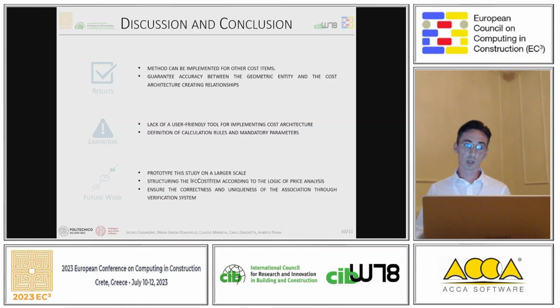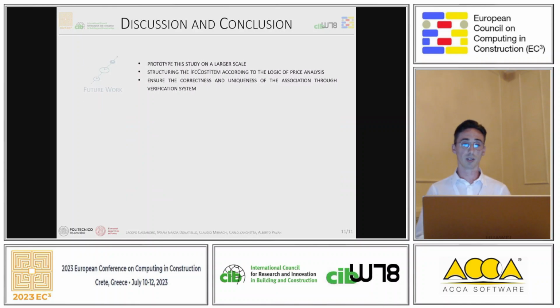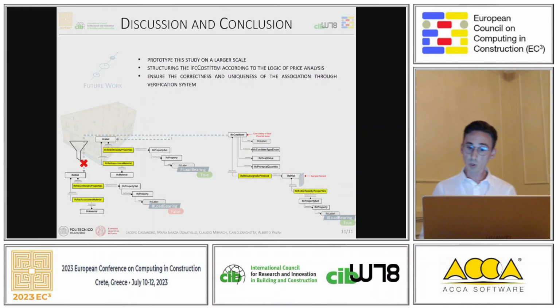The future work will concentrate on applying the methodology to a more complex case study, and structuring this class with an analysis in the logic of price analysis, and ensuring the correctness and uniqueness of the association through a verification system. The verification will be executed on parameters hard-coded in the IFC data model and therefore already present in the standard. If the object attributes are the same as the cost, the test result will be positive. If the geometric object attributes are different, the platform will inform you about this discrepancy and will suggest a different, possible alternative of cost items.